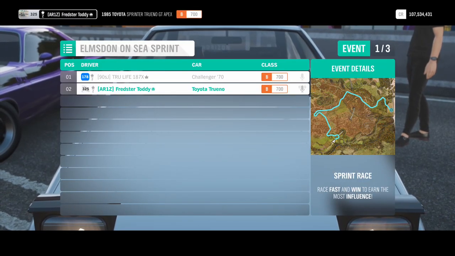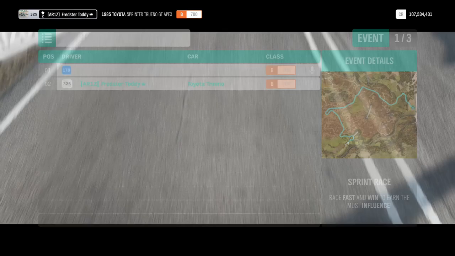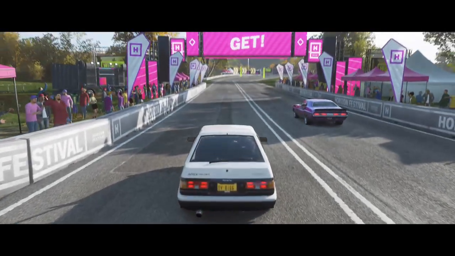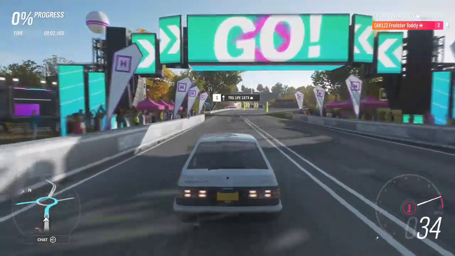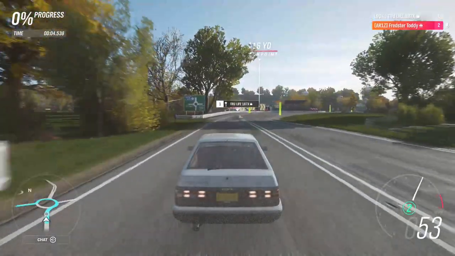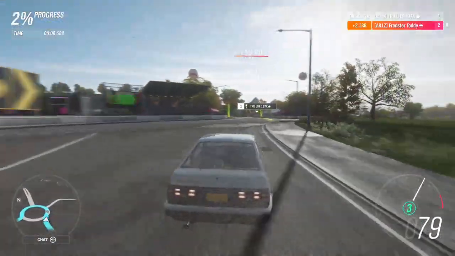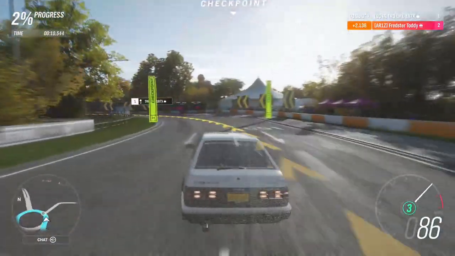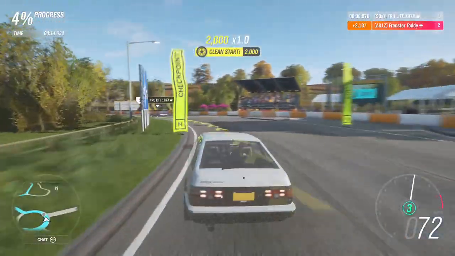Okay, this is the first race. There's gonna be 9 races, so it's gonna take quite a while, but okay, it's Japanese versus American at the moment. He had a head start, which is not very fair. And he's also quite a lot higher level than me, but we shall find out how good the E86 is.